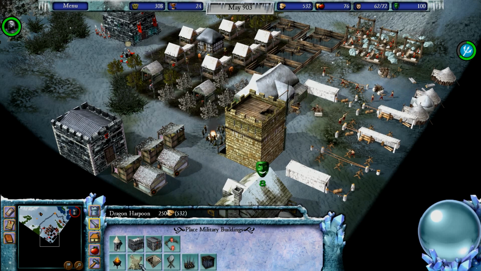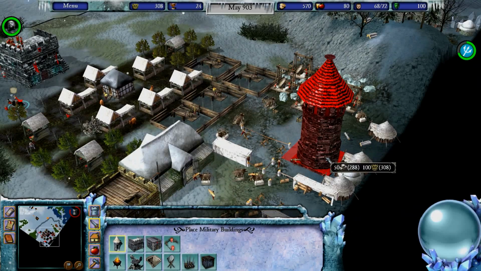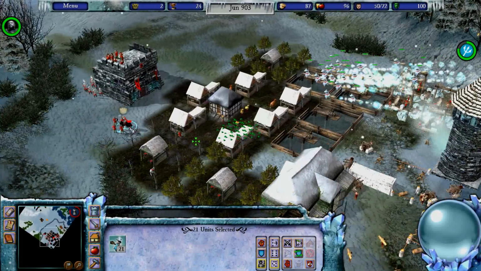Dragoon harpoon. This structure is also important. I can make witches. Dracul. On the wings. We are under attack.